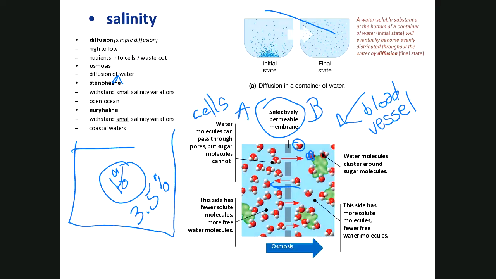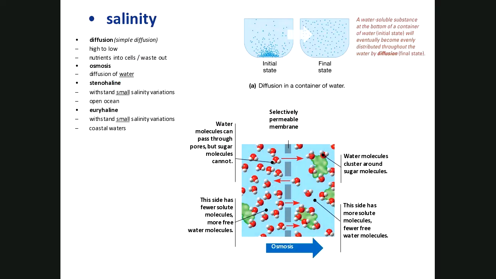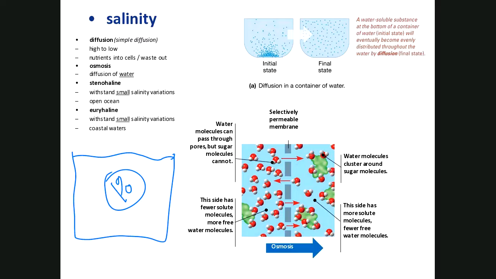Now, let me erase all my scribbling. Answer me this. There we go. Let's go back to the same cell. I'm going to use 1% again because, again, animal cells, plant cells are all about 1%. Let's say I put you into distilled water. Now, distilled water has nothing in it. It's 0%. Which way is the water going to go? Okay, very good. Now, final one. Erase the 0. What if the concentrations are the same?